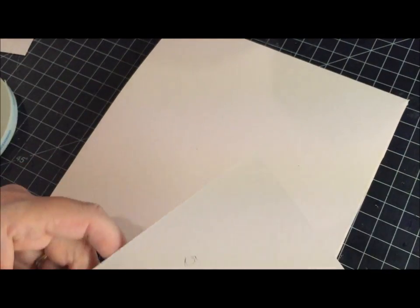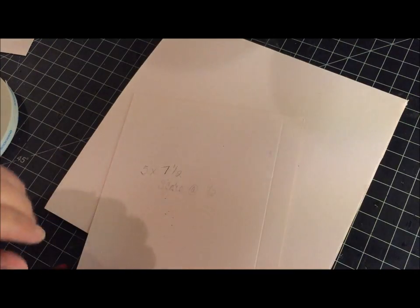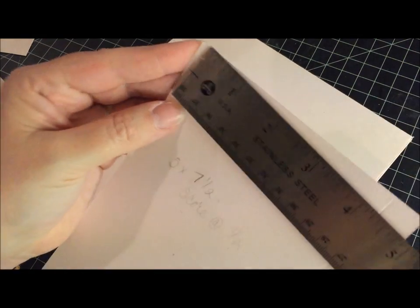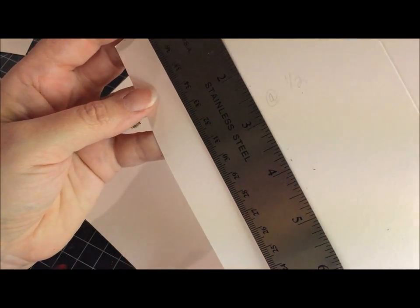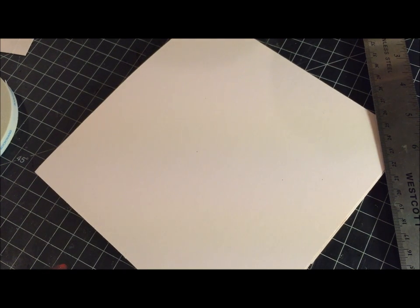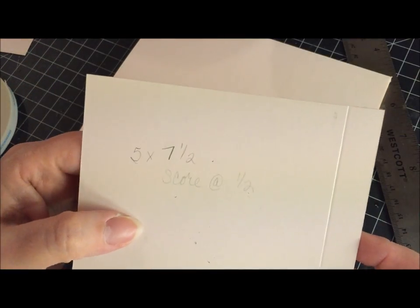No. Why did I do this? I have the wrong measurements on here. Let me change this real quick. There we go. 5 by 7.5, and I better just double check that because I don't want to lead you astray. No, this says 8.5, but it's supposed to be 7.5. I gotta trim it. Yes, 5 by 7.5. Just need one of those.